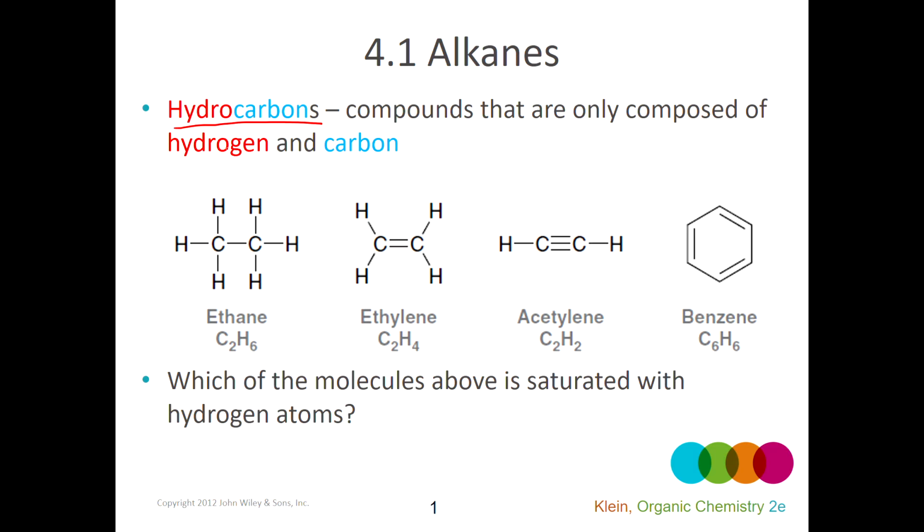Hydrocarbon, the word simply implies the molecule is only made of hydrogens and carbons. No other atoms are present. You can have single bonds for all of your atoms. You could have a double bond or a triple bond. You can also have an aromatic or a resonance stabilized ring.